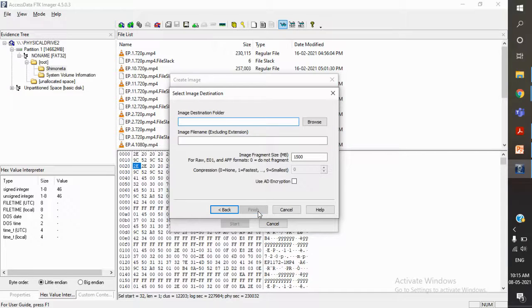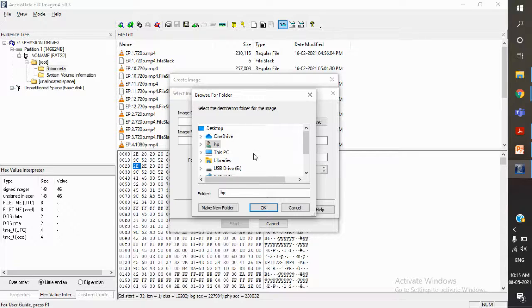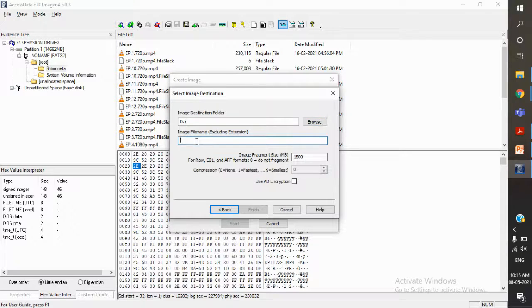We'll click on next. Now I have to select the destination folder. Before selecting the destination folder, make sure that the destination folder is not on the evidence drive itself. My evidence drive is drive E. I will go to D drive here, and I will click OK. I will choose the image file name.